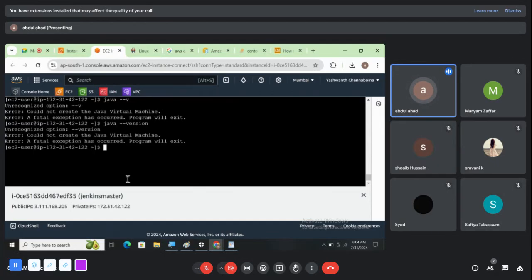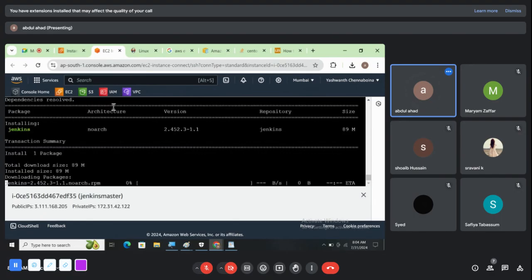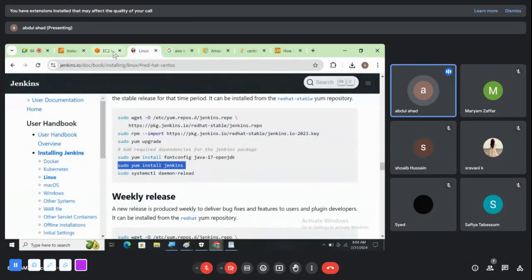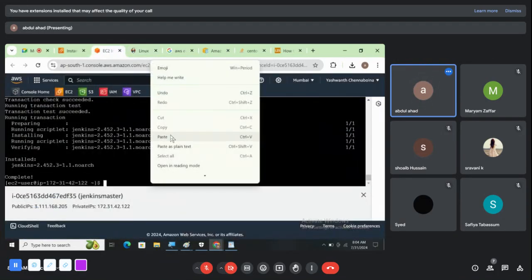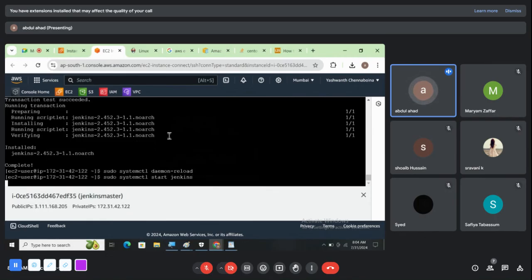So it's gonna be a kind of this. No. What I'll do is sudo yum install, and then I'll say what? Jenkins minus y. Once our Java is ready, then you can go for Jenkins directly. And then you have to reload it. You have to restart the service. That's it. So the systemctl, and then you have to start. Jenkins is good to go.